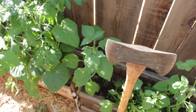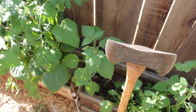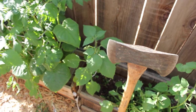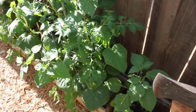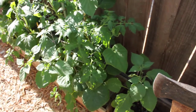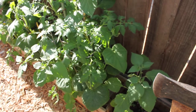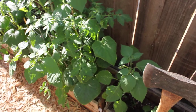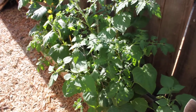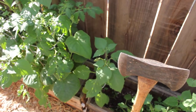I've been using that, but I've been restraining myself from using any store-bought fertilizer, and we seem to be doing pretty good. So, I mean, that's hard to beat. 20 cents for a pack of seeds, and then of course whatever the minor cost is of water, no store-bought fertilizer, just stuff we were going to throw away anyway, and that's what we're doing in most of our, if not all of our, raised bed garden boxes.